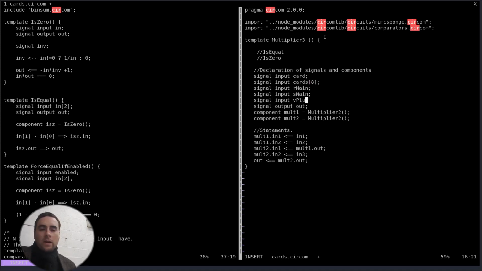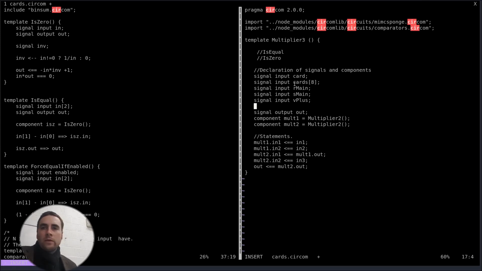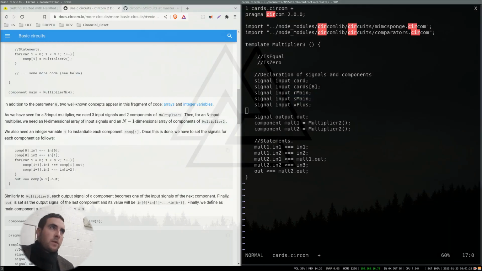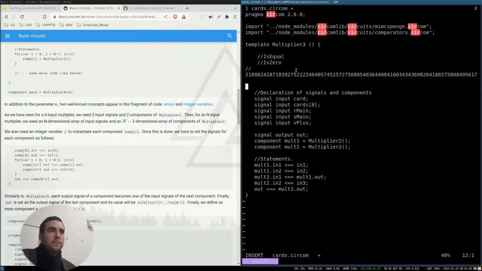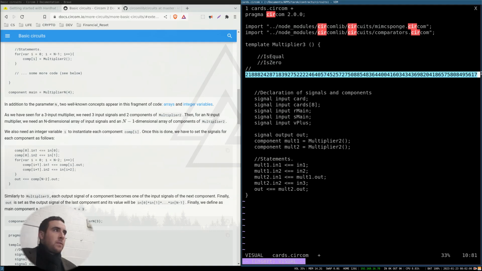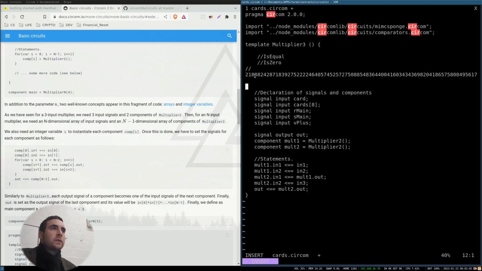And then we are going to have the R, S, V values of a signature of the game ID. One of the constraints of compiling a zero knowledge proof using Circom and snarkjs is that the signals have to be less than this number. That's in the documentation somewhere, and it has something to do with the cryptography involved.